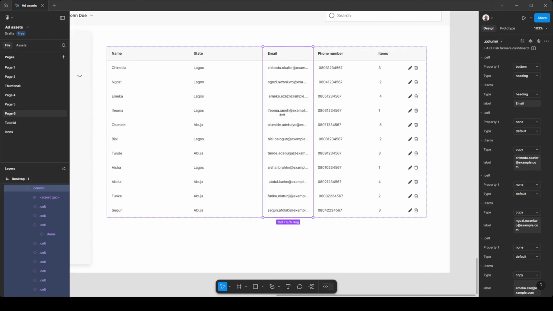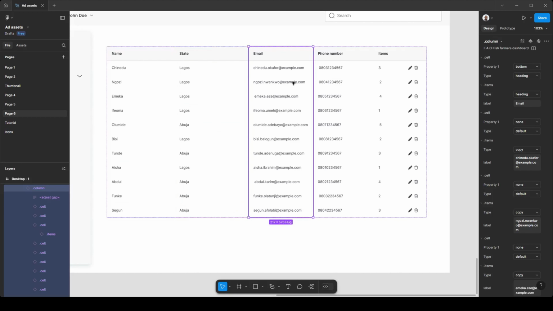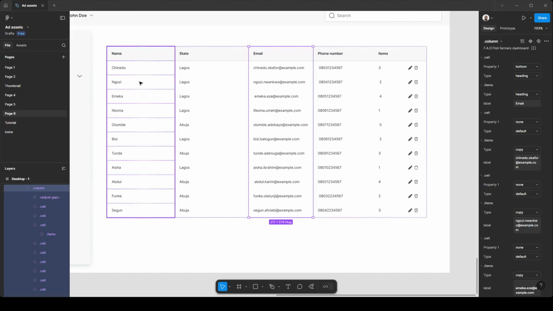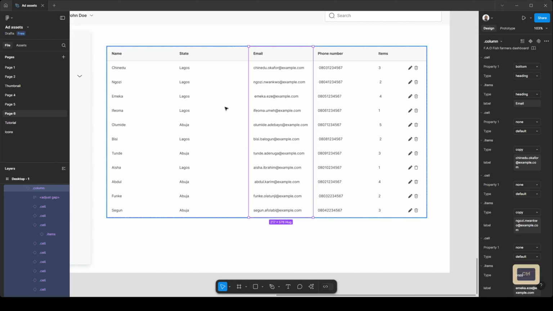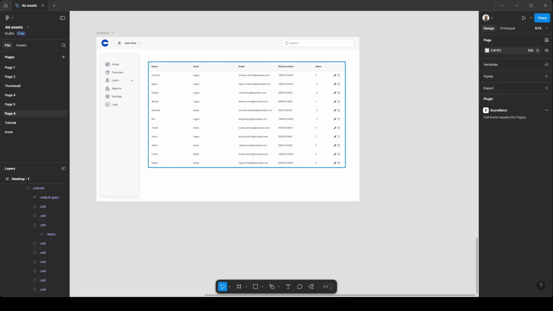So if I compress this, you can see it's going to truncate the text such that it will not show all of the text and hide some chunks of the text. So we're going to be creating this table in this video, and we are even going to make it a little bit better. So whether you're designing a dashboard, data heavy pages, or you just want to level up your UI skills, this particular one is for you. So without further ado, let's dive right in.